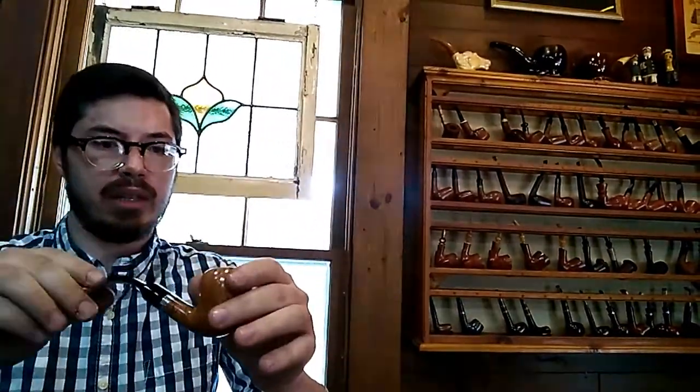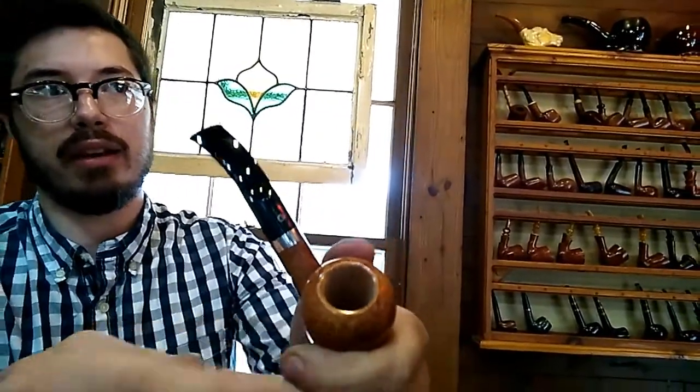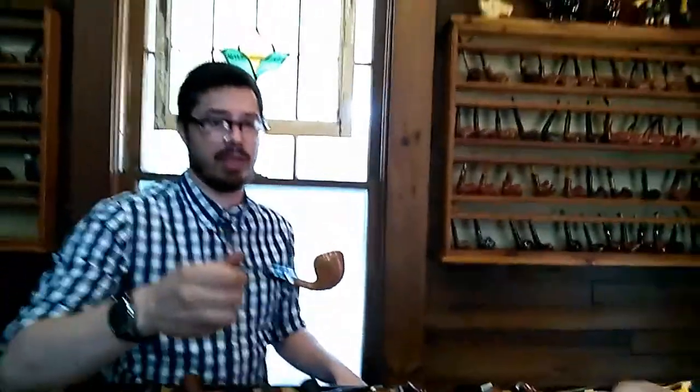On a closeout deal from one of our distributors, we got some new Talamonas. What's pretty interesting about these Talamonas - they usually sit in your mid-range pricing, but check out the grain work on them and the silver bands on the stem. One of the more interesting things is you have a bare bowl right there, which a lot of pipe smokers covet because you can taste the briar on your first smoke. Pablo Croce started Talamona probably in the eighties, and this is probably his best batch. These are running right at about $90 and we've got upwards of 40 of them - we bought out a huge amount from a closeout deal. They'll probably be a while before you see these distributed in the US. You can find them on thebriary.com under Italian pipes, click on Talamona.